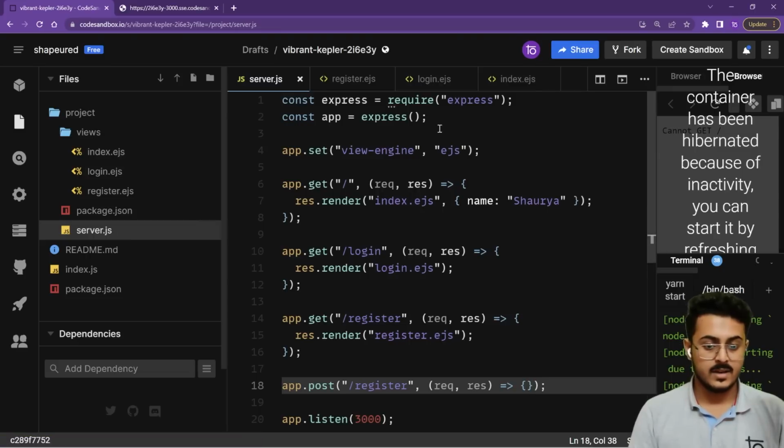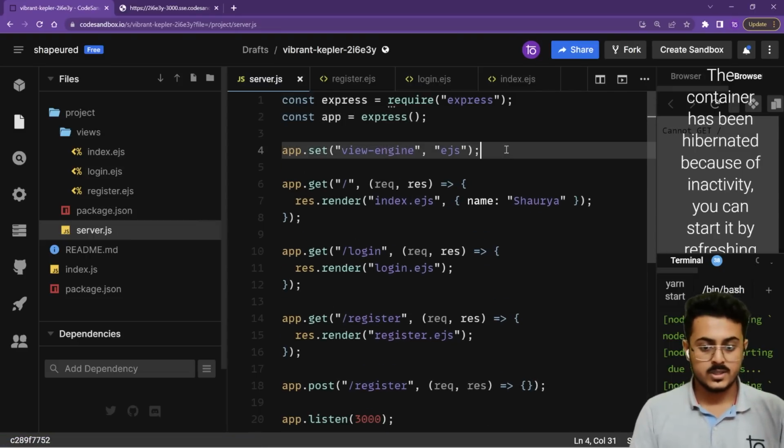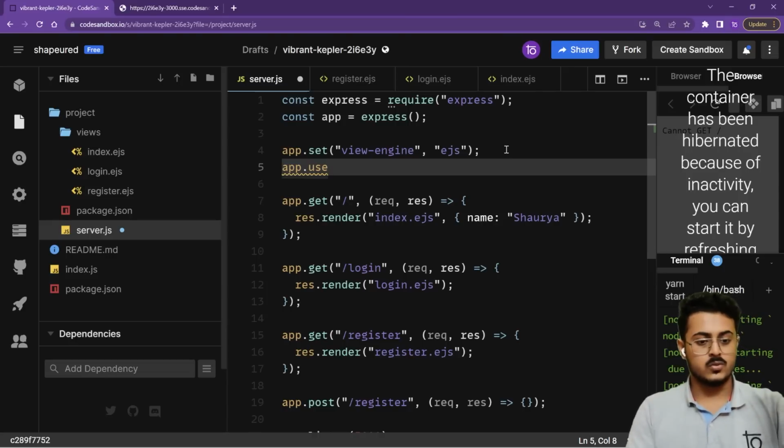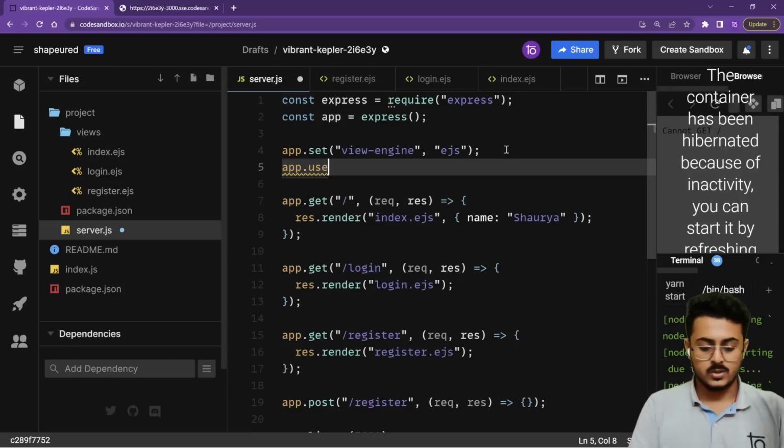Inside of that, we are going to have another line of code right over here after app.set, and that would be our app.use. Instead of using the normal method that we were using, the body parser, we are going to use Express's own URL encoded.